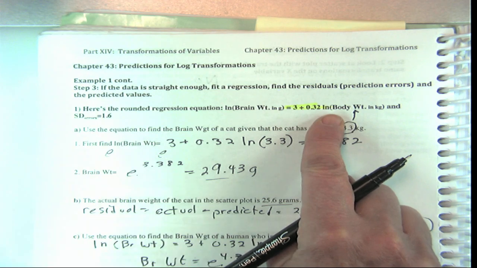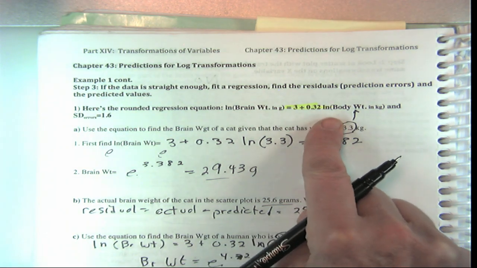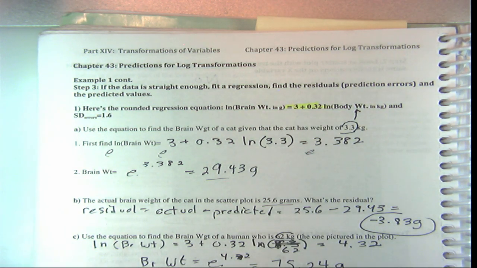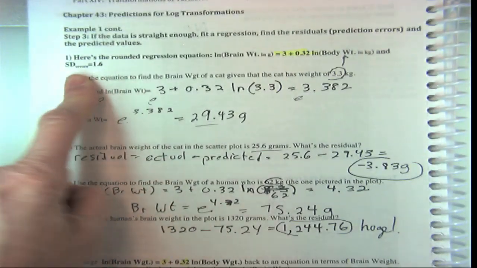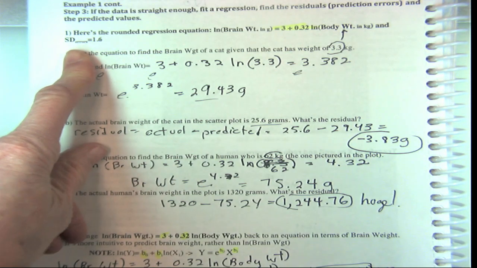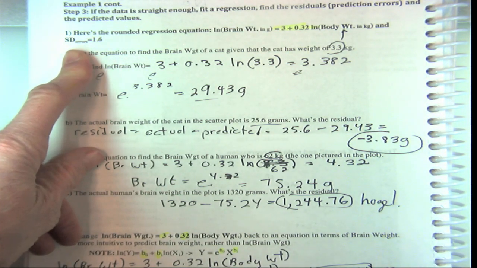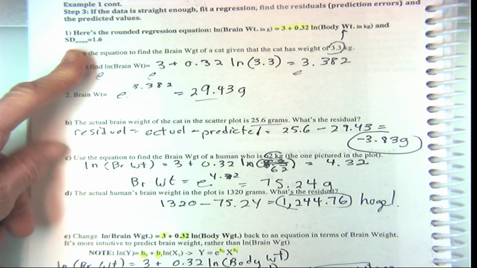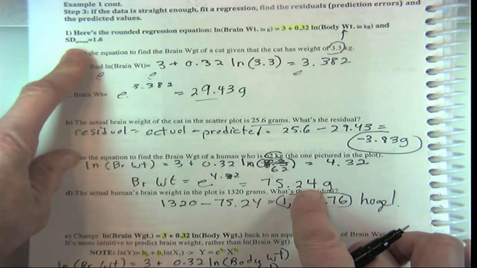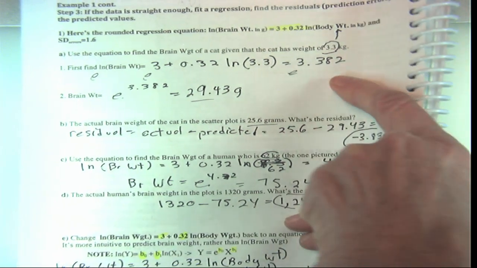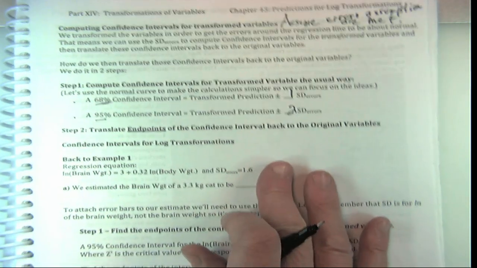So we're going to do this, and we'll get endpoints, and then we're going to anti-log those endpoints, all right? We can't use this on our predictions. Like, here's our actual prediction here. We can't apply that to that. And so you'll see.